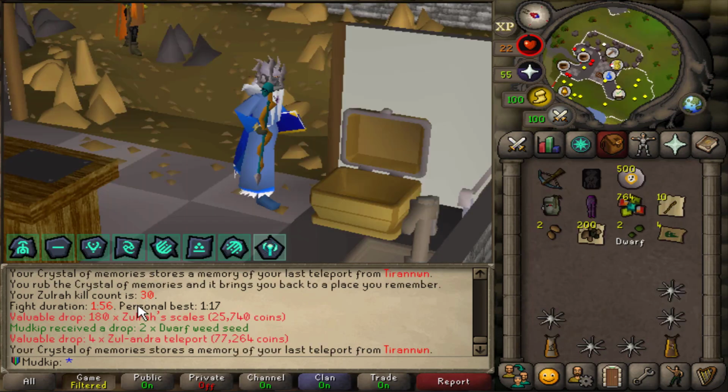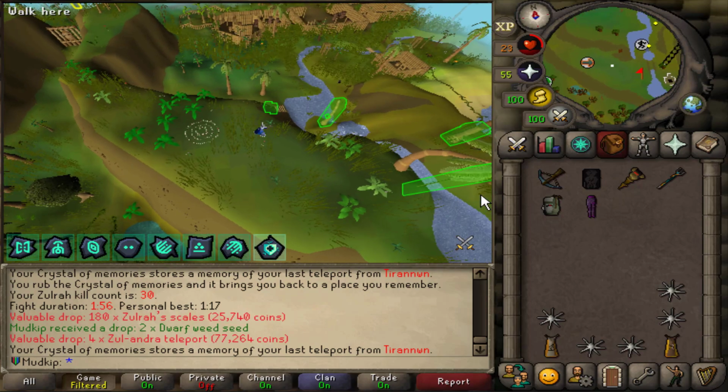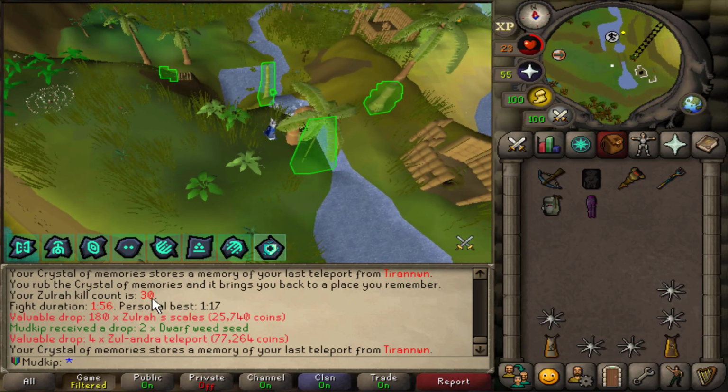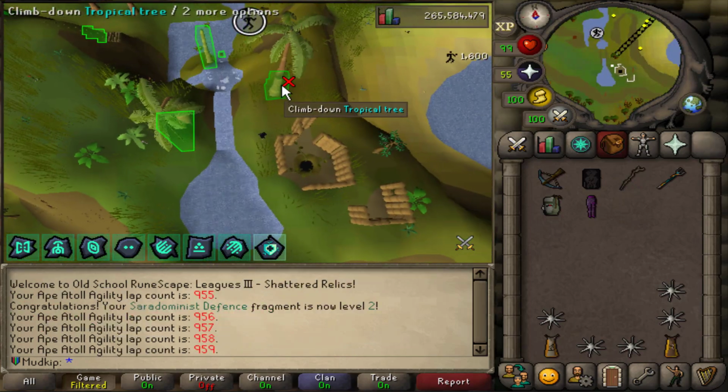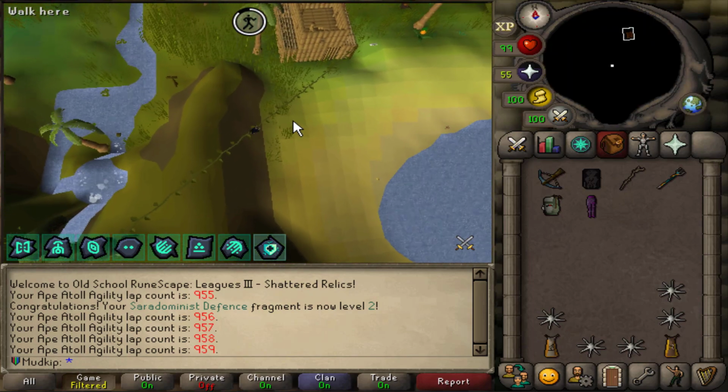Up to 30 KC so far, but it's time to eat and it is time for another night of doing Ape Atoll agility, everyone's favorite. I'll get back to doing some more Zora after dinner though, and after I'm done editing I could get some more KC later tonight. Just gonna finish off this last lap here and then we're gonna go back to Zora for the rest of the night and try to get a drop.